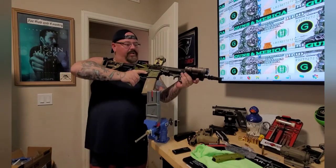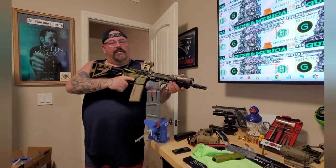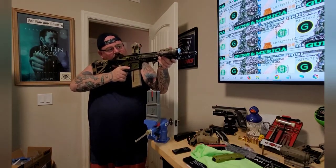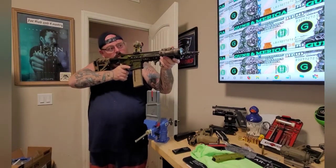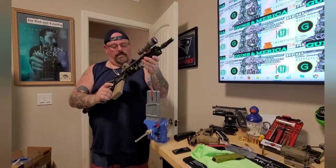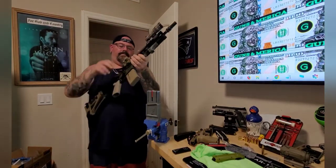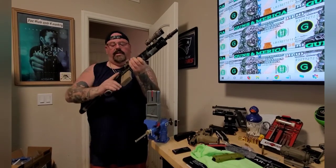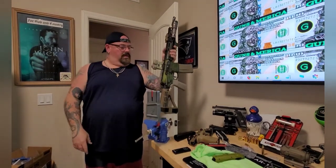So if you're on the fence for a Unity, you don't know if you should spend the cash and grab one, stop fucking around and get it, because this is good. It's right there. It's probably the most comfortable position yet. Push that knob, maybe it'll break in a bit. It's a little snug. Not bad.